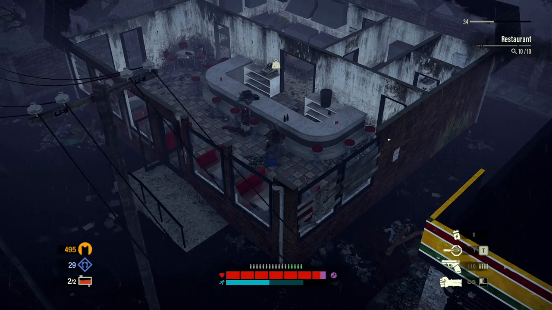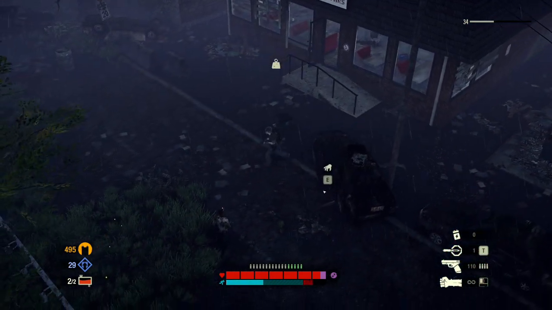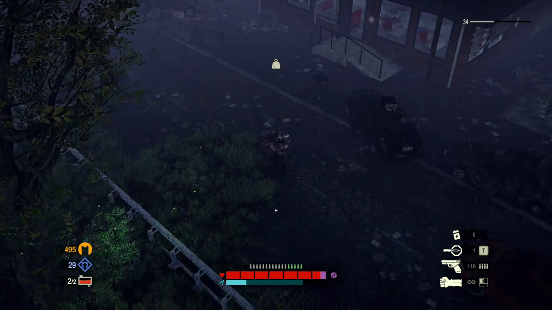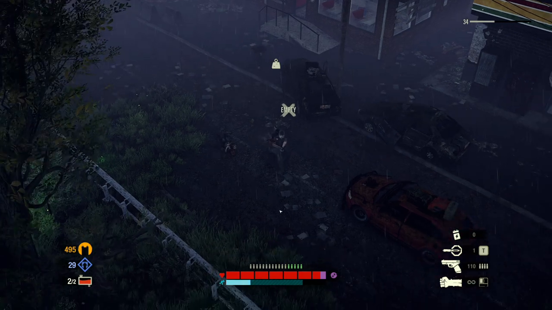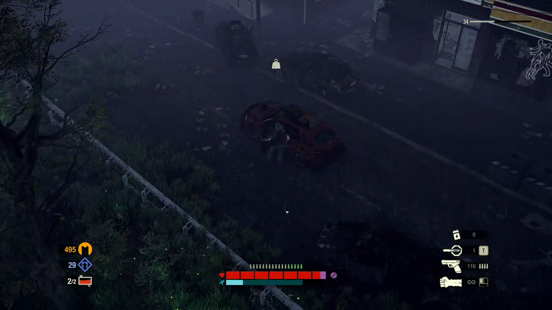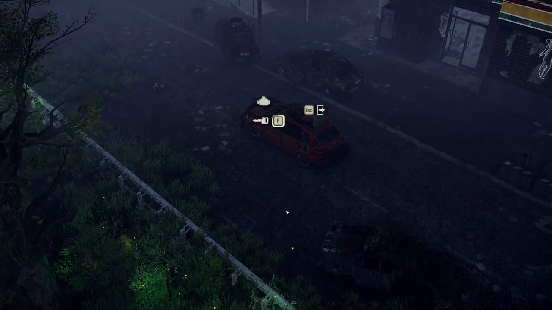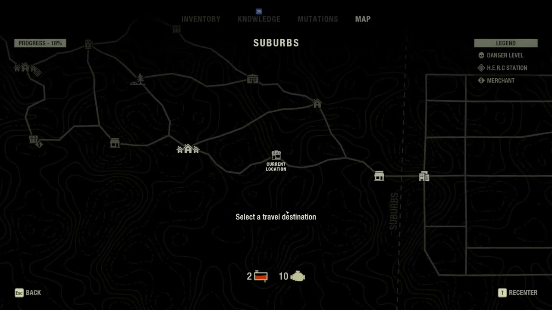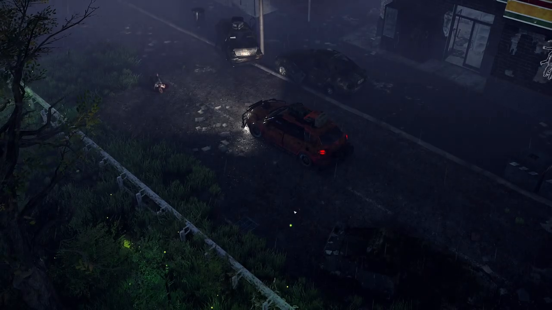First aid guides. All right, I don't think we're going to find much of anything else here. We are leaving. Right, we have two gas and all we can go to is the large neighborhood ahead of us.